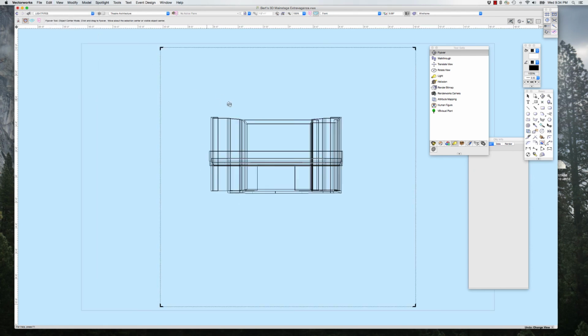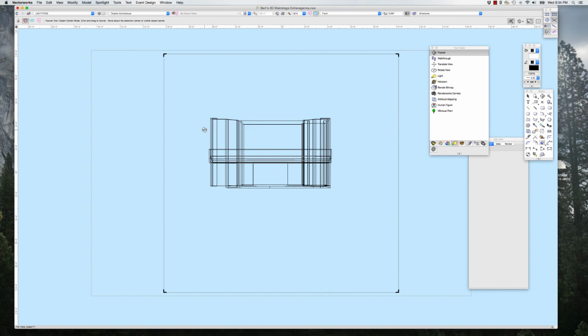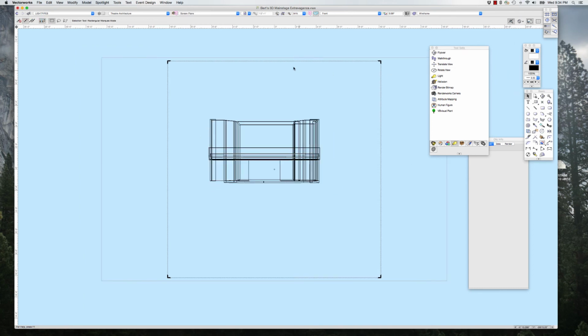When I fly over, it does change the viewing that I set up. When I set the 3D view, where I set myself out of the house, as soon as I fly over, it changes that. It sort of just erases that, and you would have to do that over again. So I actually don't want to fly over. What I really want to do is either a walkthrough or a translate view.